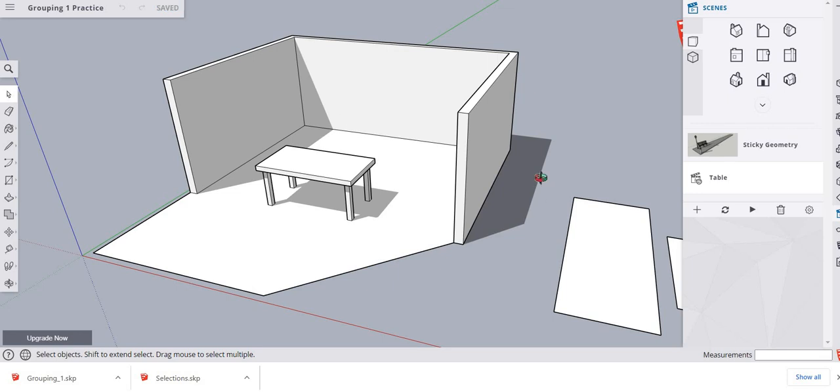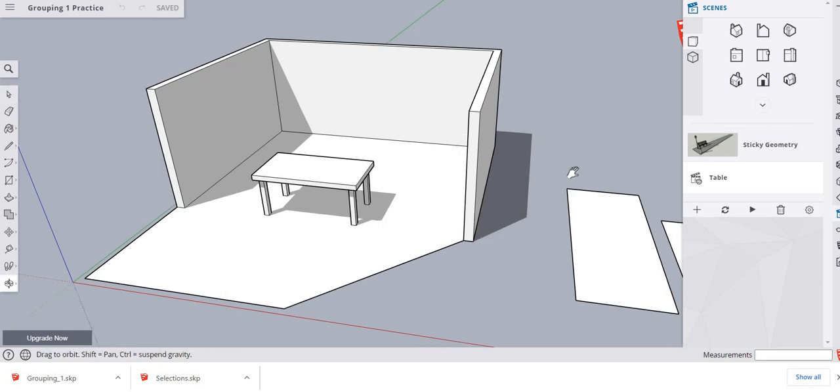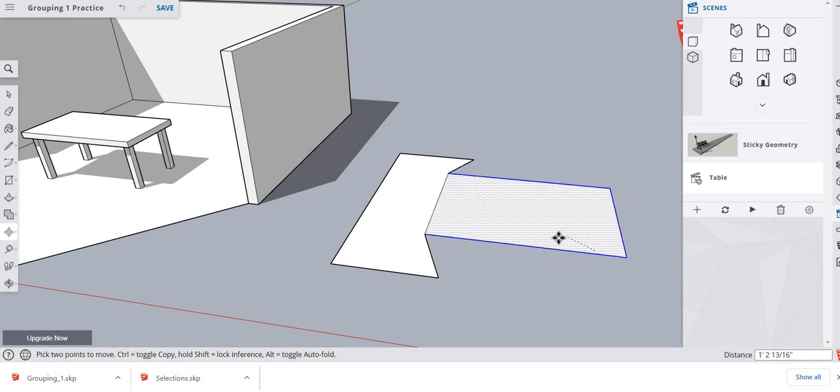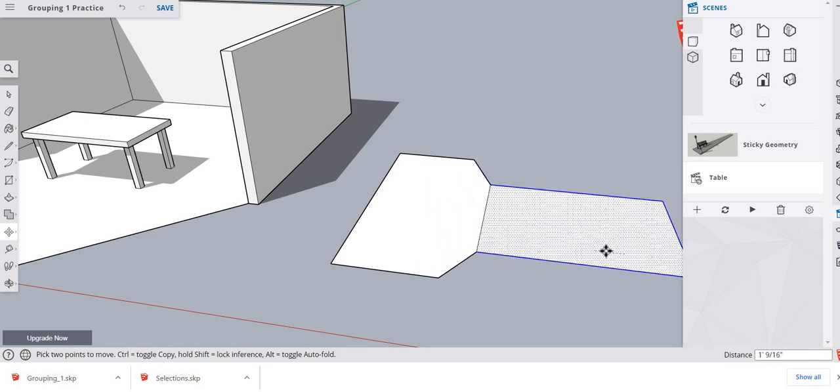This is going to be an exercise in what's called sticky geometry. So sticky geometry is a feature in SketchUp. If I triple click on this plane right here, that gets all the connected geometry, so it gets the surface and it gets the edges. And then I type M, which goes to the move tool, and I start on the edge. You have to start on the edge, otherwise it's not going to work. And we pull over to the left here and kind of mate it with this other one. You'll see that if I go to move away from this, it's going to pull on it and push on it because it has actually welded the two surfaces together. So this is called sticky geometry.